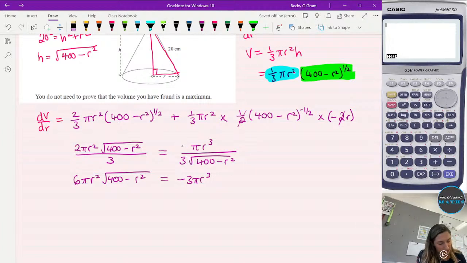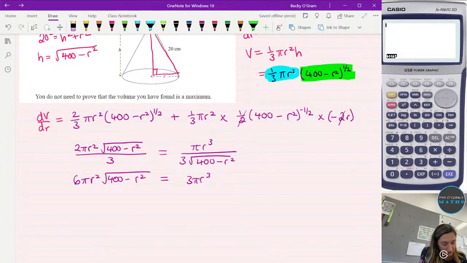Wait, when I took it over to the other side, I forgot to take the negative off. There we go. So just going back a little bit, I took the minus that was in our subtraction over to the 0, but I was being a bit lazy with my writing and just deleted some things. So when we took that minus over, it becomes a positive, and I forgot to delete the negative on there. So that's where I'm up to now.